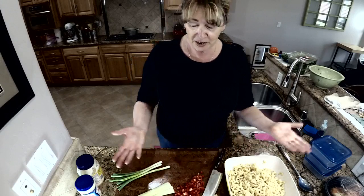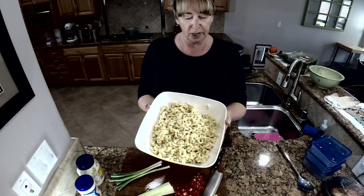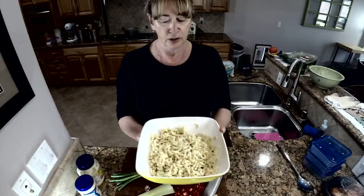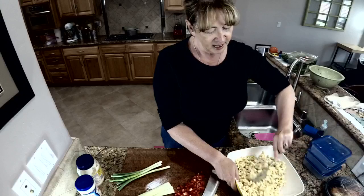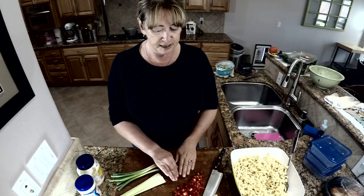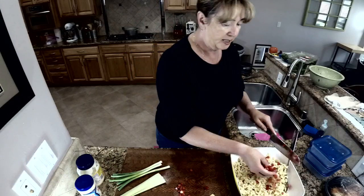So what we're going to start with is some pasta. And I've already boiled the pasta. I actually did that last night. It's cooled, so it's nice and chilled. I kind of ran my spoon through it to liven it back up again. And what we're going to do next is add some veggies. I've already diced red bell pepper, and just going to toss that in.